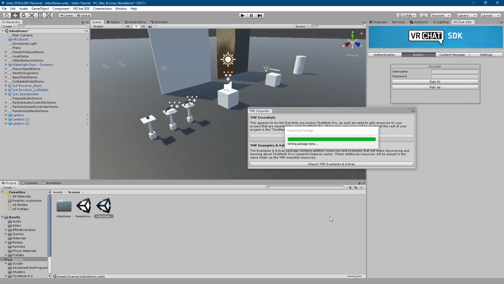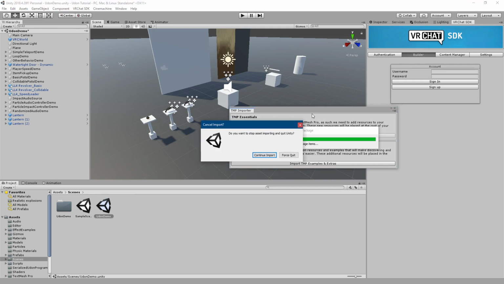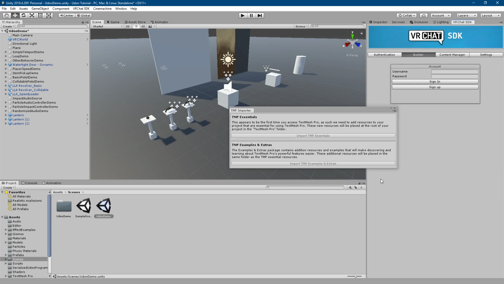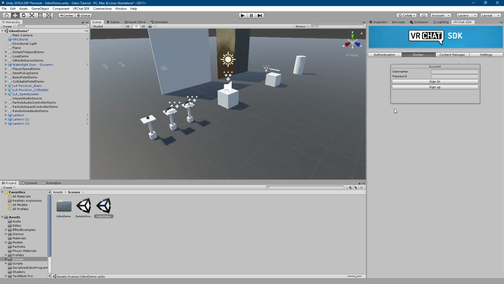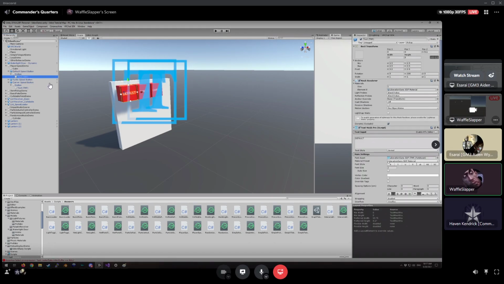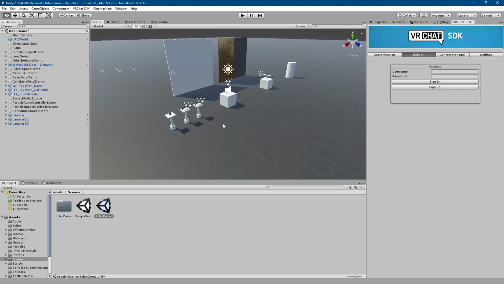Whatever. So the reason why I had to install TMP first is for some reason this stuff doesn't like to import properly. The buttons I have over here, when I did a dry run, generated without their font sizes set, so they were really huge and vertical for no reason. So if you see that happening, just go into the button real quick, scroll down through the game objects here, and open up the TMP, and make sure font size is set to 2. Otherwise, it might be broken, it might be really huge.